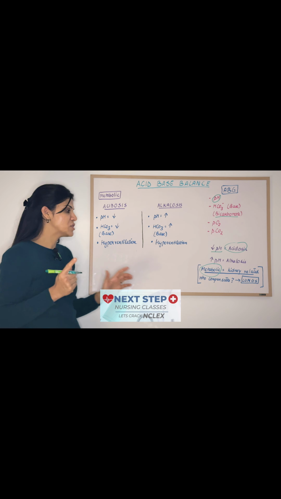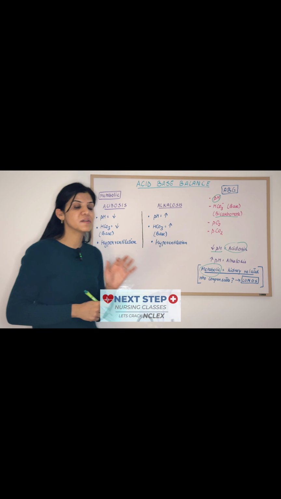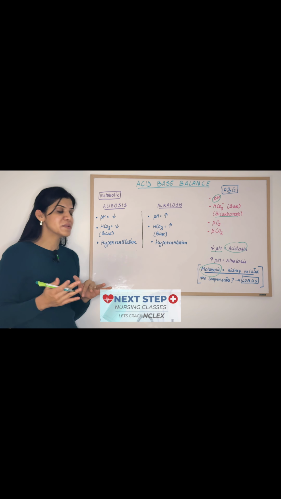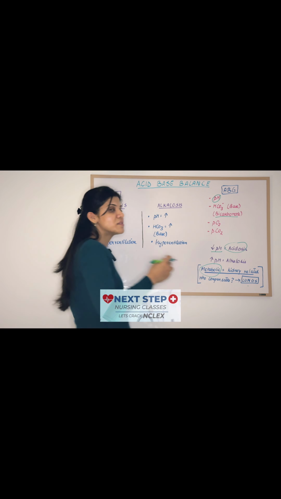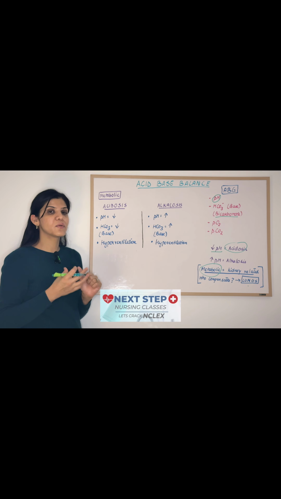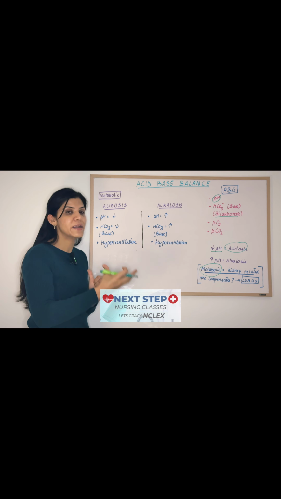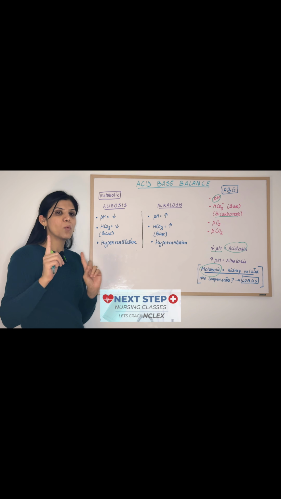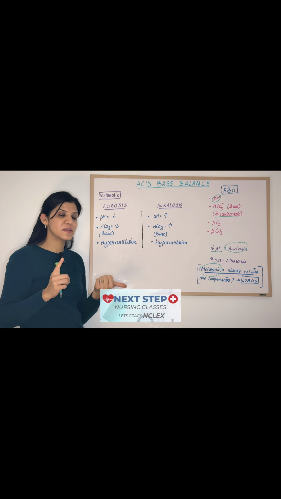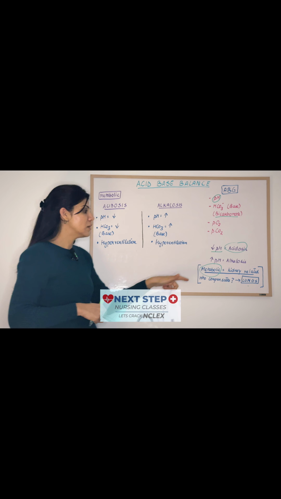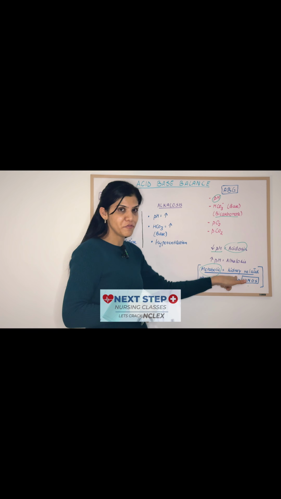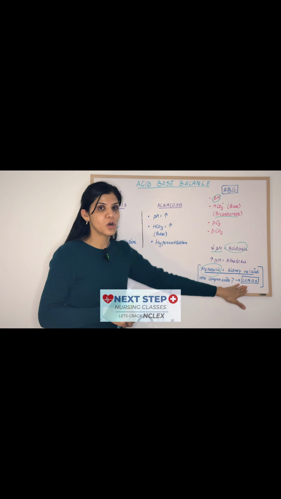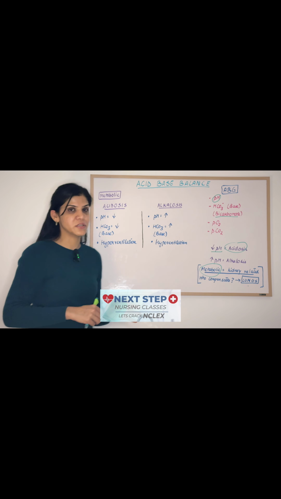In case the patient is having a metabolic problem, that means his or her kidneys are affected. So in that case, who will compensate? Lungs will compensate. Similarly, if we're talking about respiratory, that means the lungs are affected, and now the kidneys will compensate for this patient, because out of the two, one would be compensating if the other one is getting damaged. Here in the metabolic, the kidney is affected, so the patient has a kidney problem. The lungs are going to do the job. They're going to compensate for this patient.